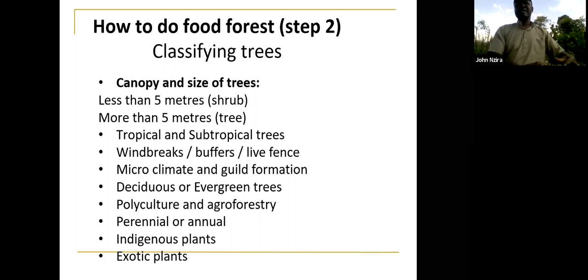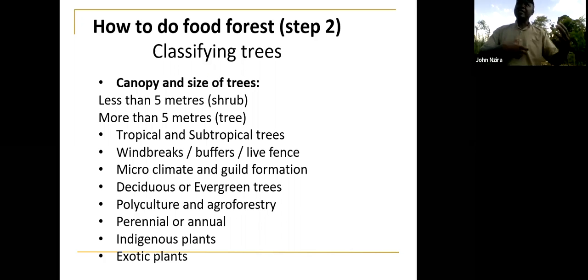But the deciduous can allow sunlight to penetrate through, and you can have semi-shade and good sunlight, good heat that comes through it. So it's about designing and knowing where you can put the plants. Polyculture is a system of having different species together, species that are connected together, that are productive in nature, but they are able to control themselves from pests, from other elements that are not required in the system.